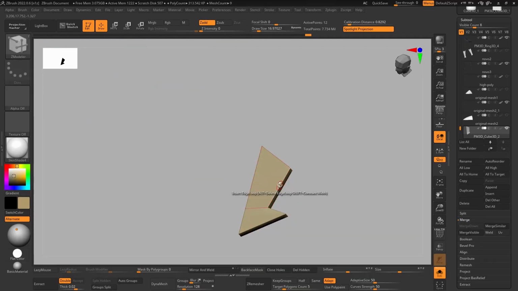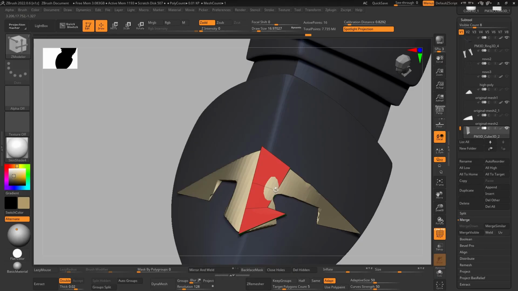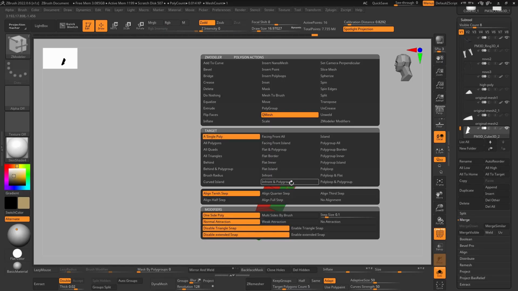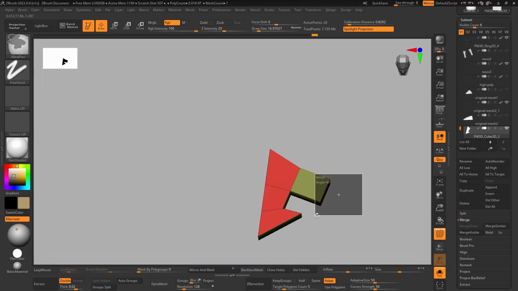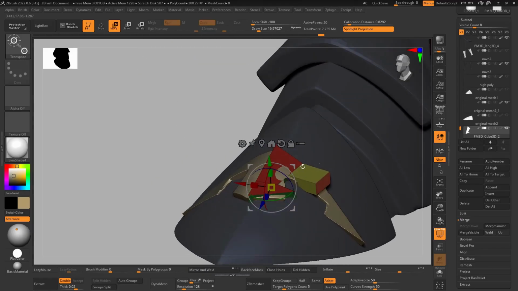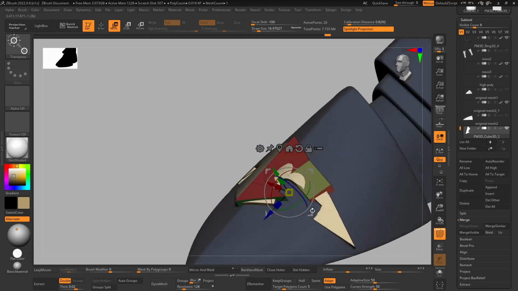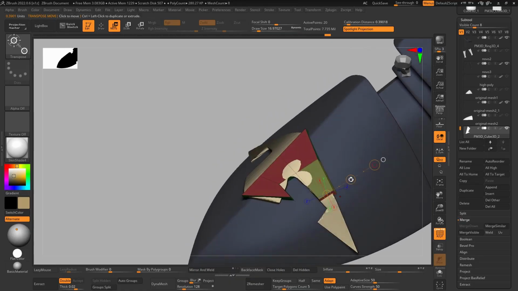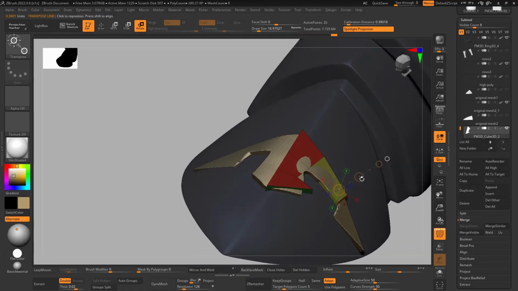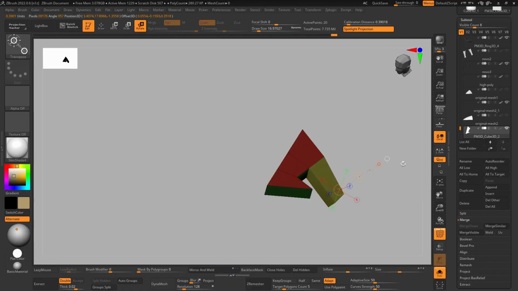Well, I will add a loop here too. And this part coming diagonal. So I will try to extrude it. Let me check this part, invert, move down, scale it, come here more or less. I can rotate a little bit.